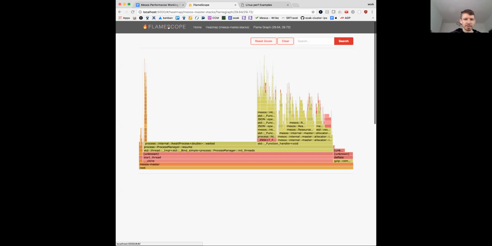I'm hoping other folks can make use of it and share interesting flame graphs. I'm also hoping we can update the profiler endpoint to make it very easy to just get one of these files back, without having to get onto the box, run these commands, and SCP this stuff back. Hopefully you can just hit an endpoint and get the file, and then we could put it in Flamescope. Would that, though, end up sampling itself?